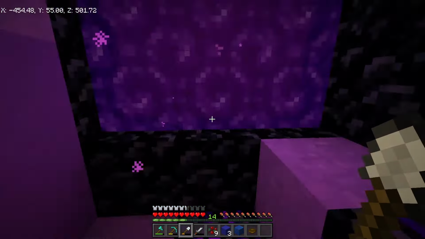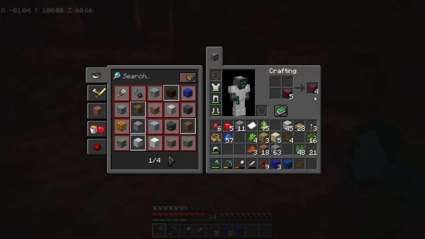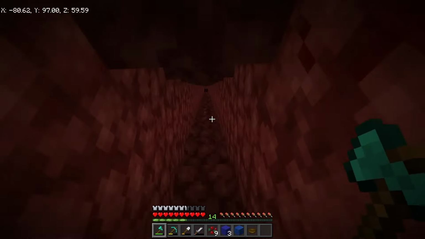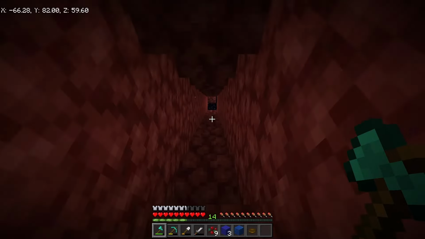But let me go grab some of the crimson real quick. Yeah, that's kind of like almost a purpley type red. I think the mangrove is a bit brighter. I think what I'm gonna do is go find a mangrove swamp.